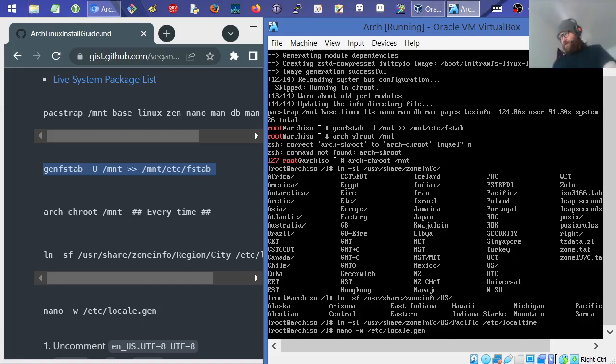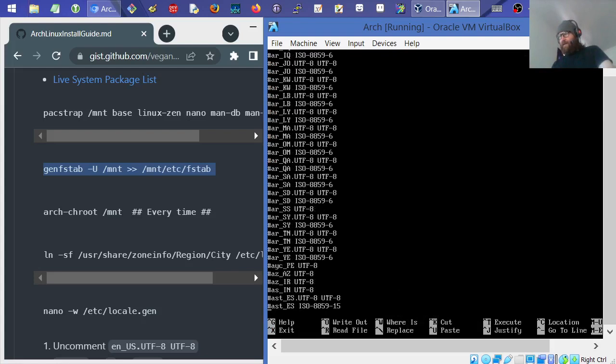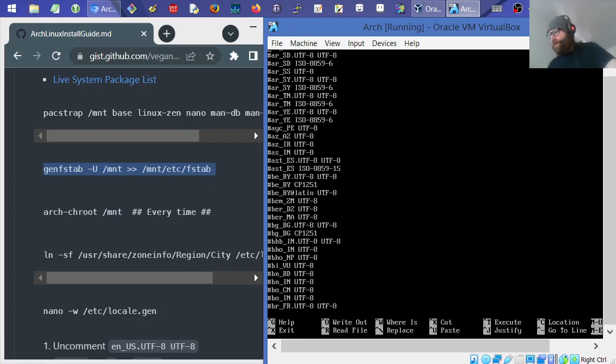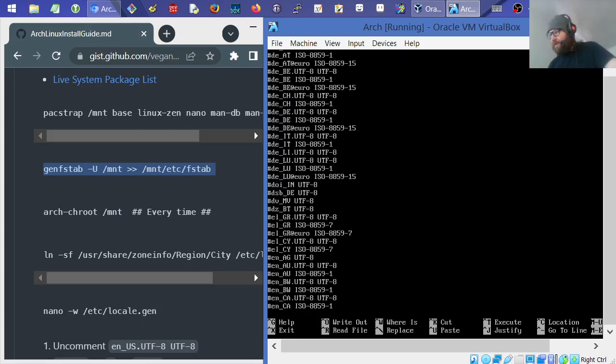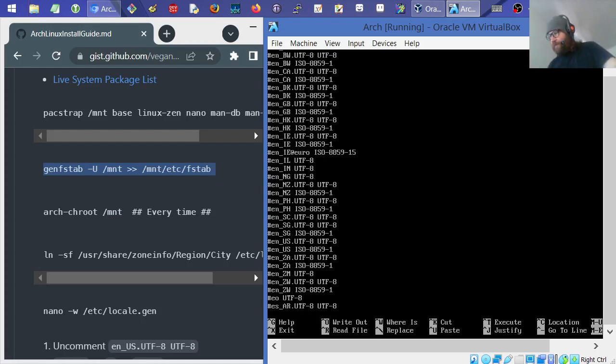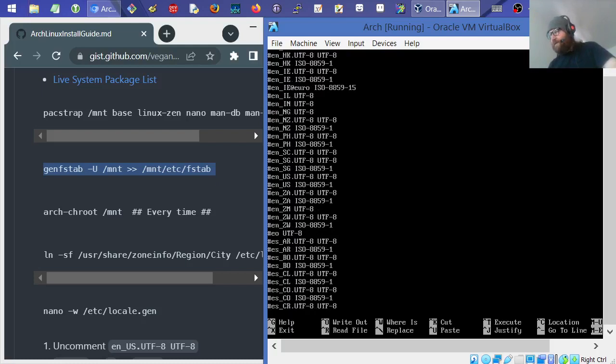Okay, so we're going to edit the etc locale gen file. And then I'm going to go way down and find en. Oh, went too far. Hitting page down now. Okay, yeah, I got to look at the little letters, not the big ones. So there's en_CA. So you're probably familiar with yours. Oh man, really? Are these out of alphabetical order? EN, there it is. Okay, I'm just going to uncomment that one.